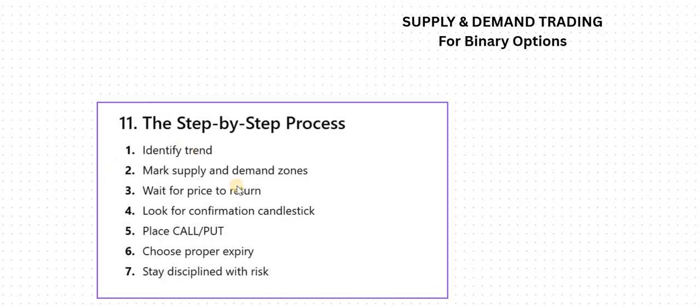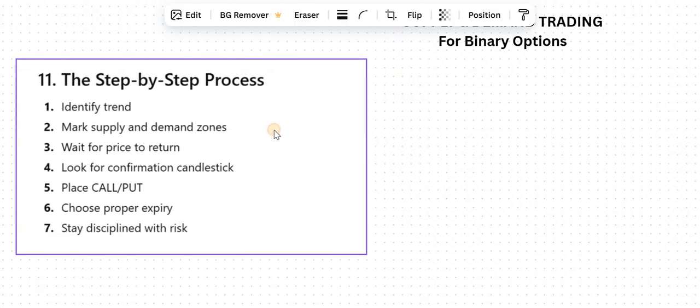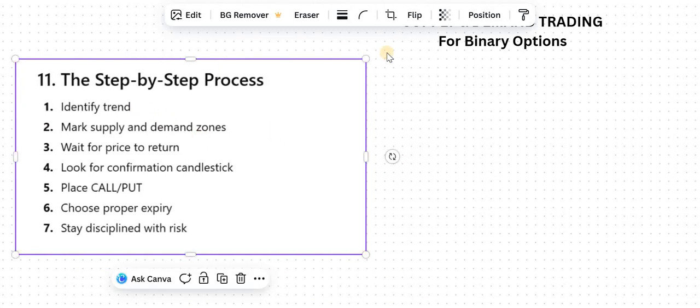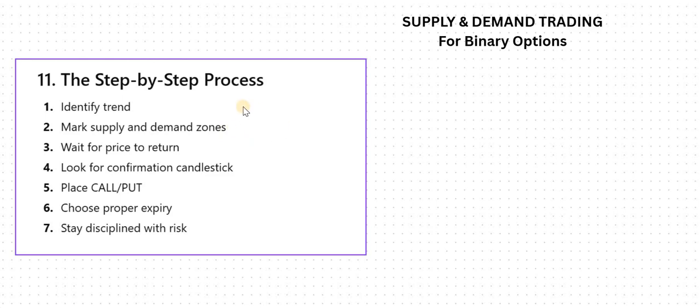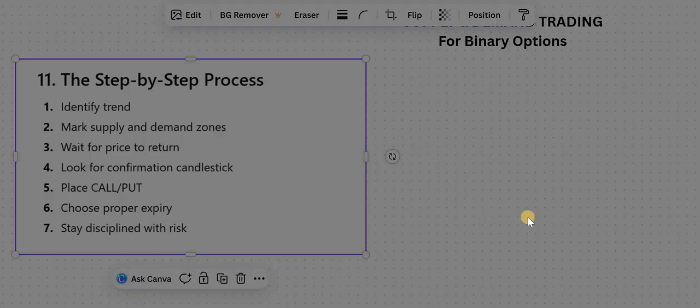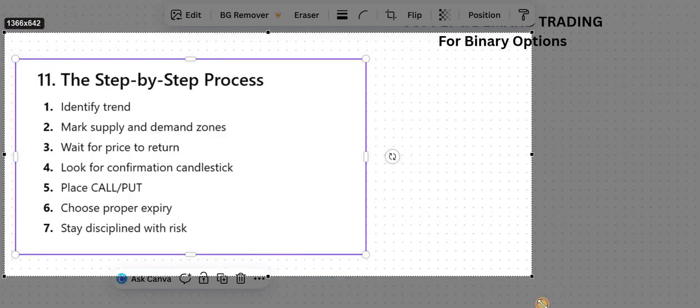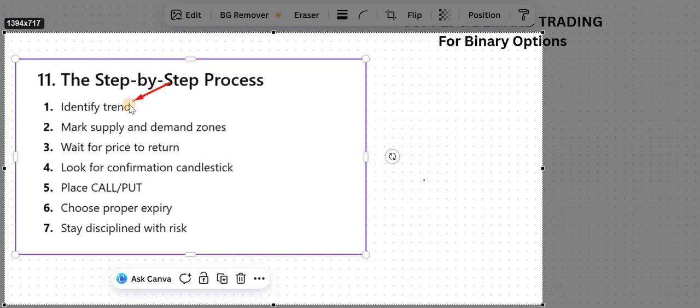So the last step is to let us identify the steps again. You identify the trend like I told you. Major trend. The major trend, identify the trend. You can use higher highs, higher lows, lower highs, but then you can still use the EMAs, the 20 EMA, the 50 EMA, the 100, and the 200 EMAs. You can use them to identify the major trend.